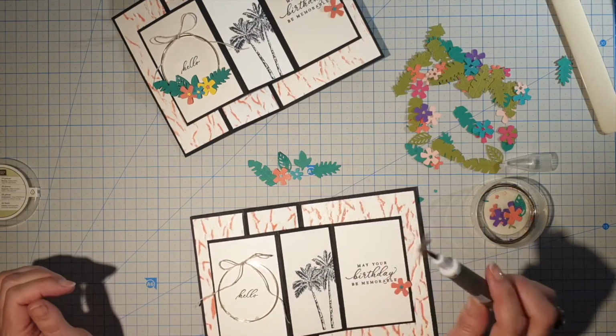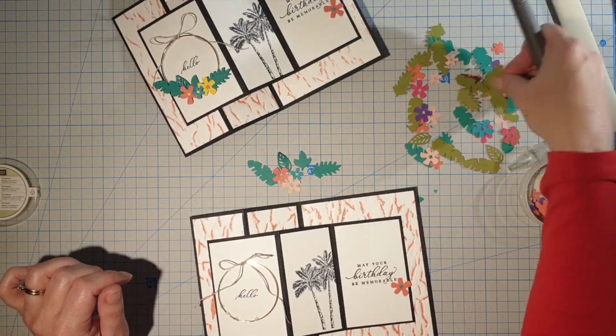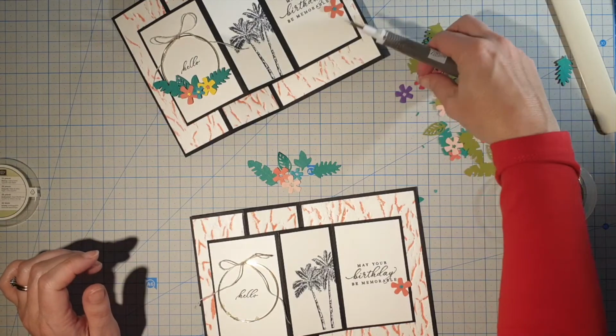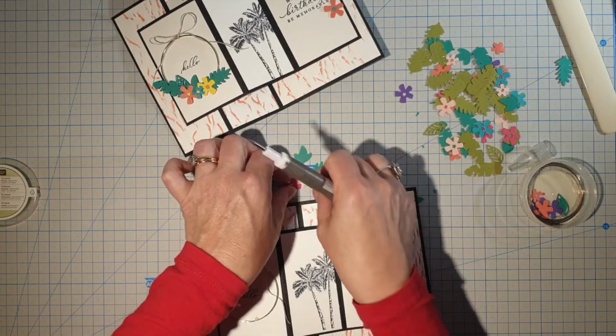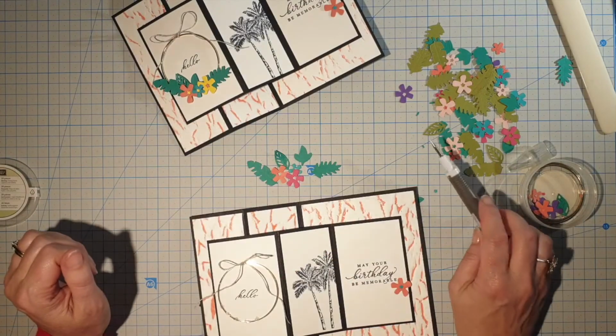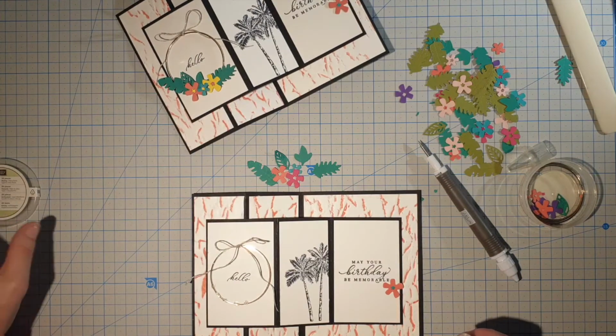We will add in the Blushing Bride. Can't believe out of all of those I didn't have a... Or maybe we'll swap it out. Will we swap it out for a... Yeah, I'll pop the Melon Mambo, I think it is. So now we're just going to use glue dots and layer them up.